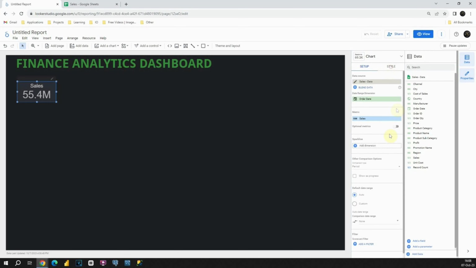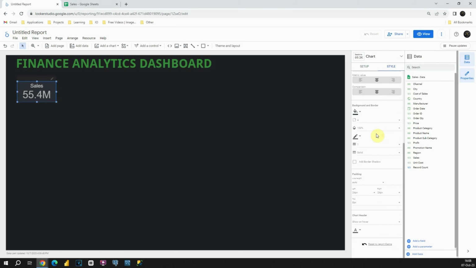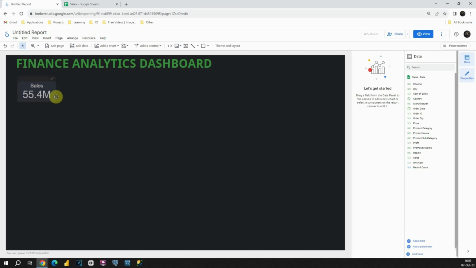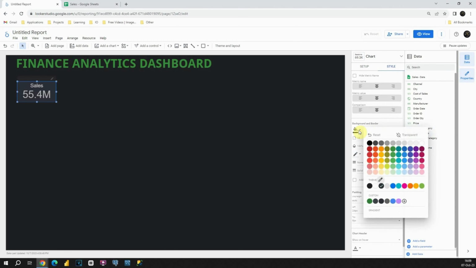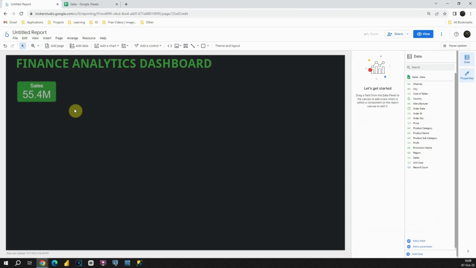And I will also need to change background color. Also, I'm gonna change this, instead of 4, let's put 10, and you will be able to see those round edges. For background color, let's try to use, for example, something like this. Okay, this looks nice to me, so we'll leave this as it is for now.